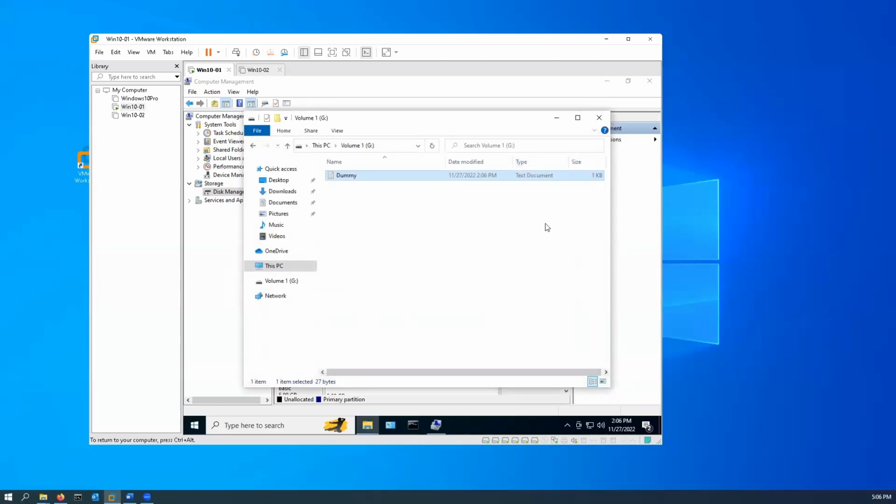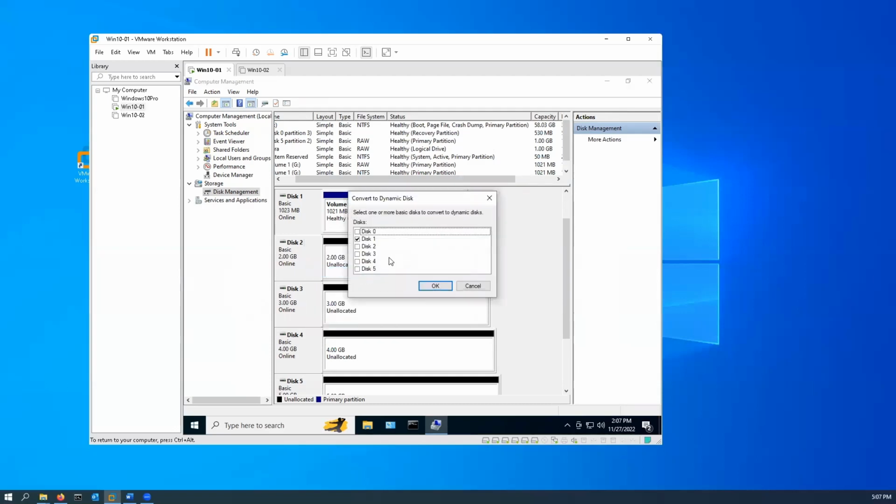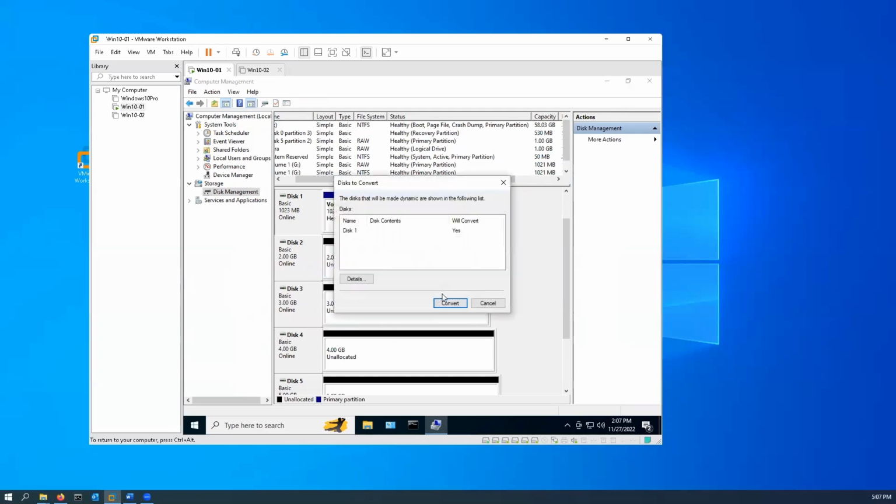So now, if we go into our disk management and right click on the disk area, the gray area, we can convert this to a dynamic disk, just disk 1.